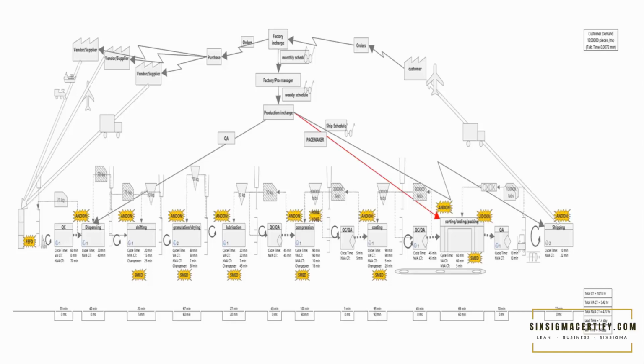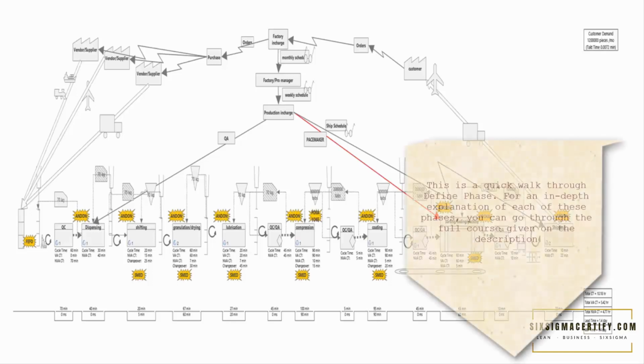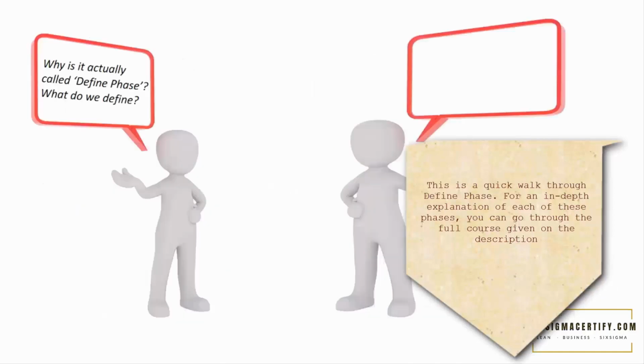So actually by selecting this course, you are going to learn about both the lean tools and the Six Sigma tools, which is great for improving any Six Sigma projects because it will take care of the financial side also and also reduce the waste along with the improvement of the project.